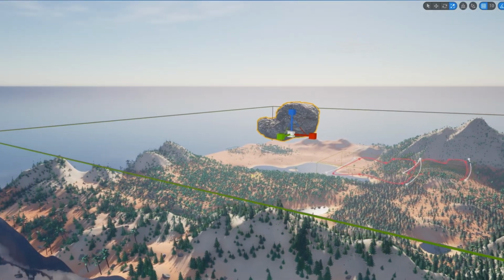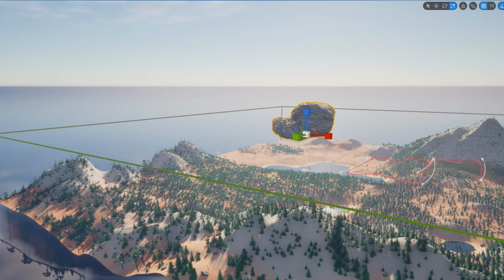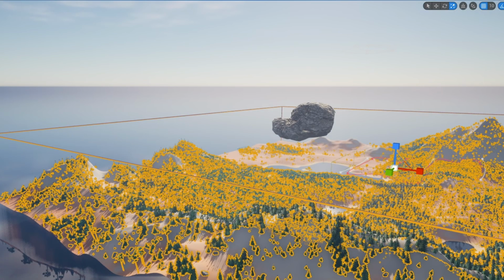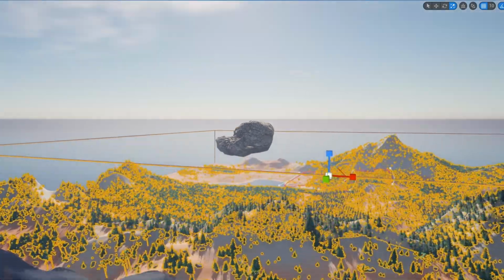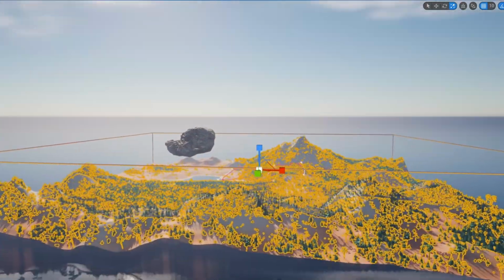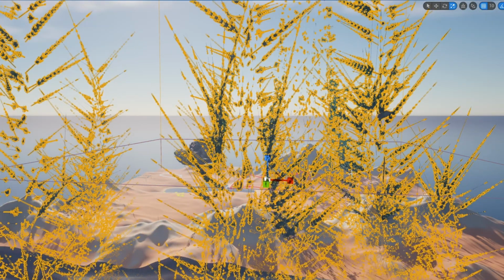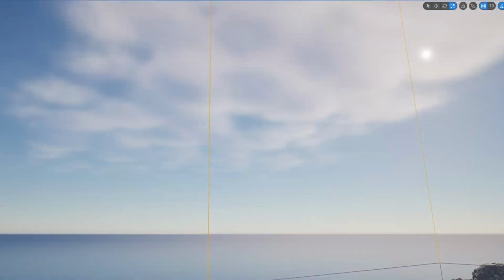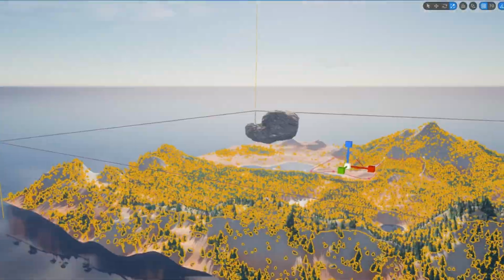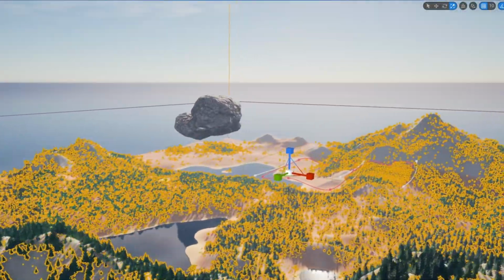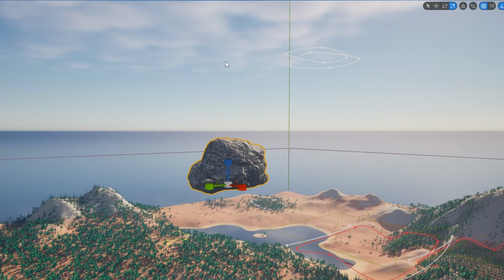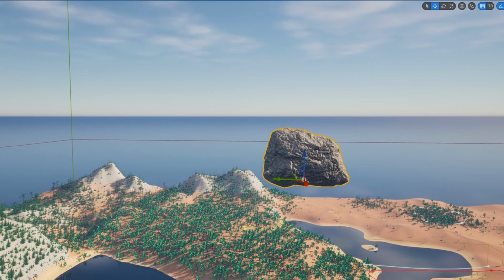One thing to keep in mind is when you're using the system, it still needs to be in the bounds of your PCG graph. So if I go ahead and select our PCG biome core here, you can see it is currently above. So what we want to do is with it selected, go ahead and just scale it up like so. It's going to take a moment to recalculate, but then it is going to be good. But now you can see it is very large. You don't need to make it this large, but this is just as a safety precaution in case you want to move it way higher. So now that we have this room, we can go ahead and move it up.